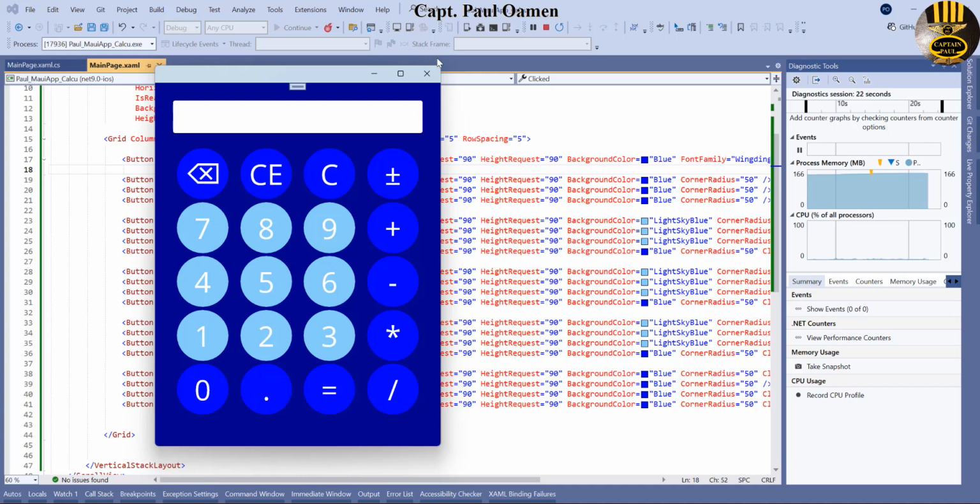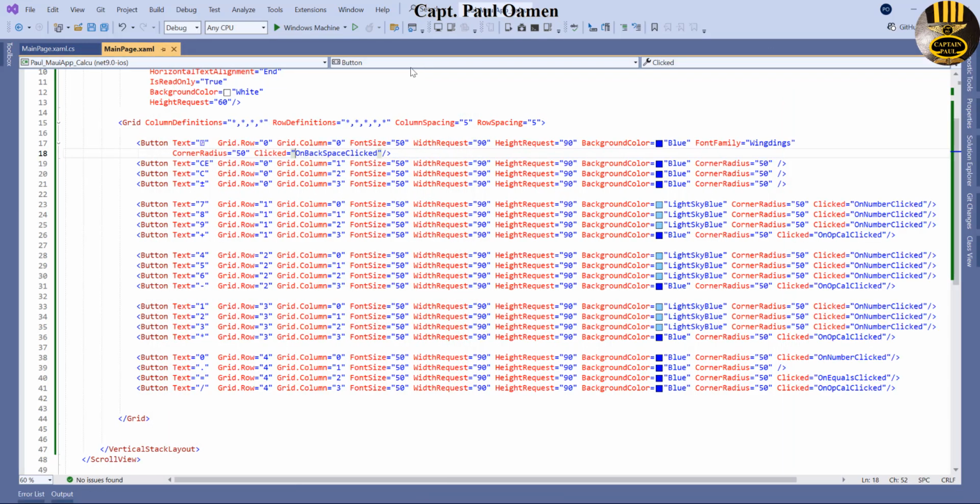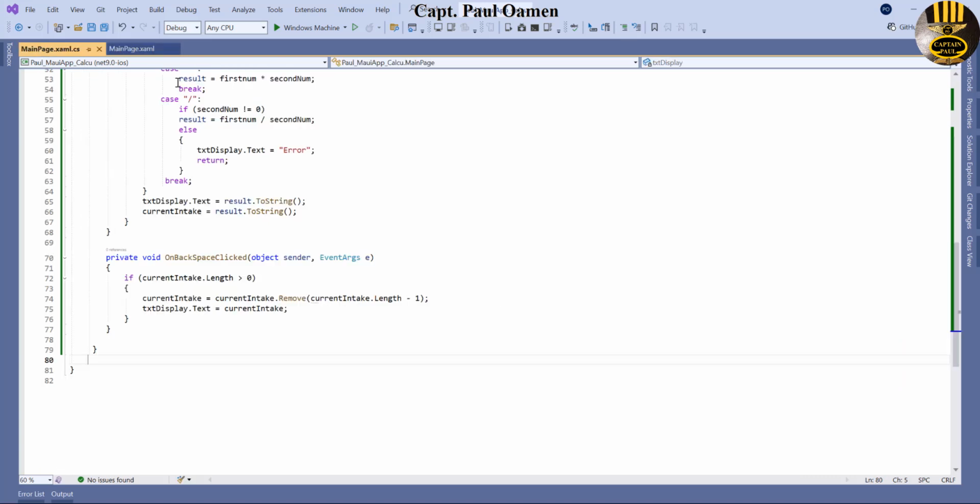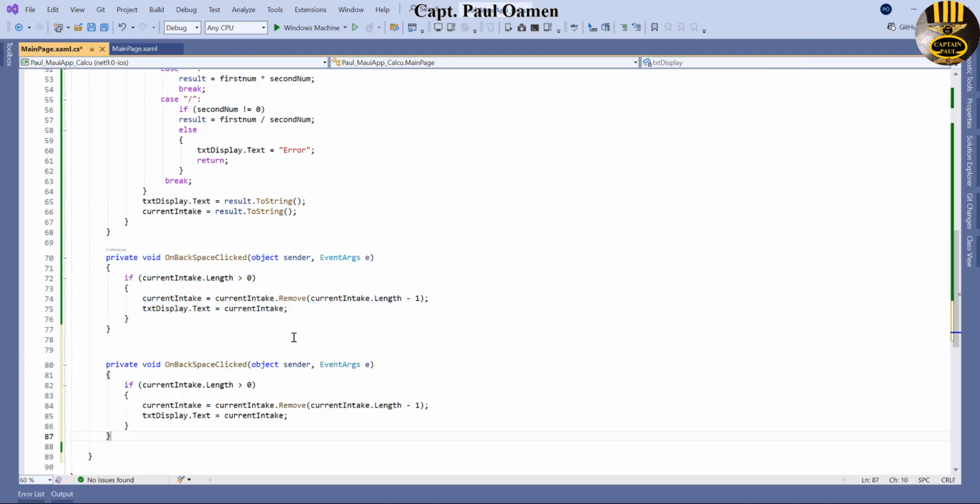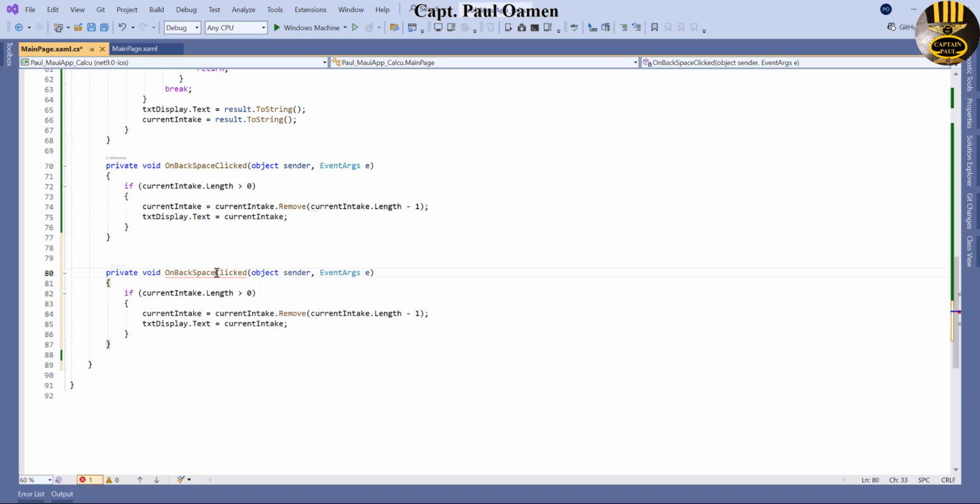That's good. Now let's take care of clear entry. So we'll go back in here and take care of the clear entry. Paste that in there and just change this to on clear entry. Clear entry. On clear entry, I want the following to happen. Get rid of this if statement.